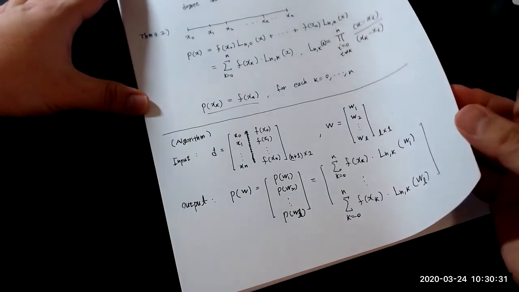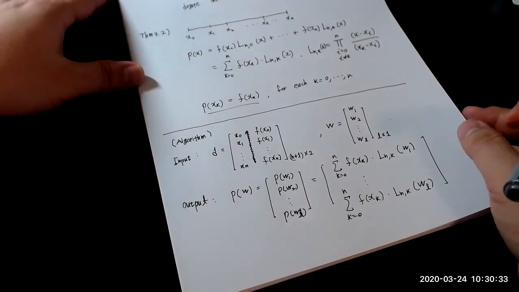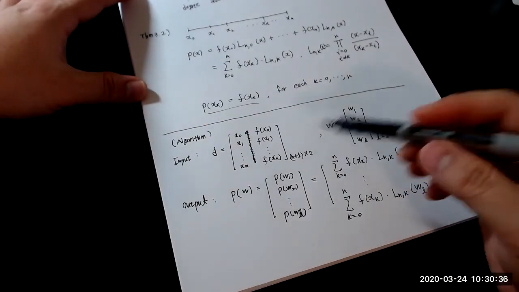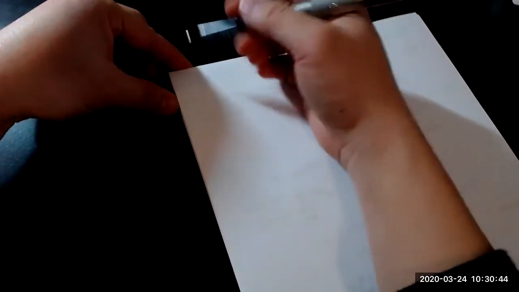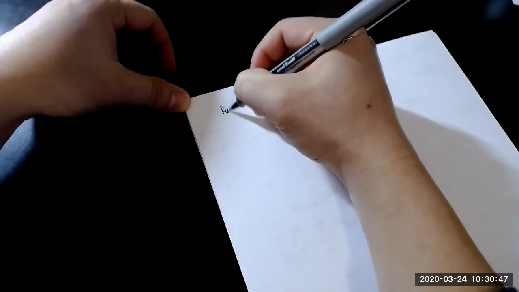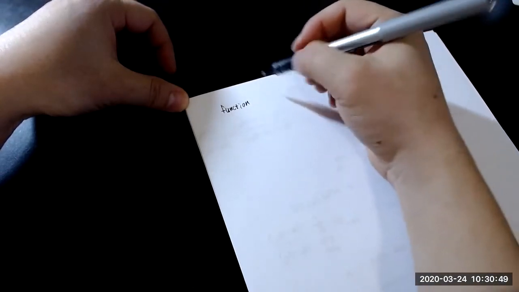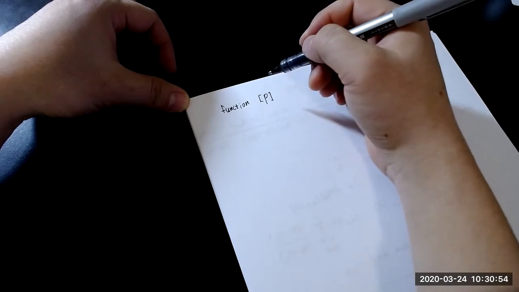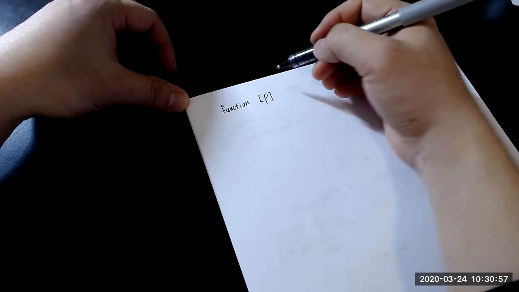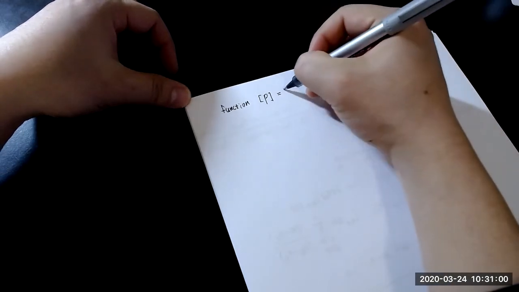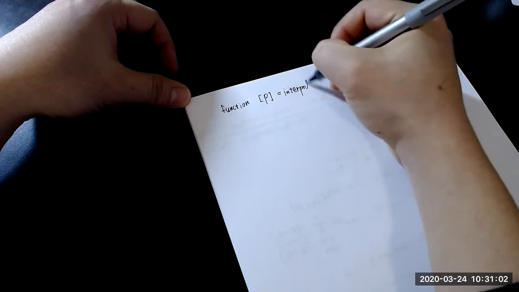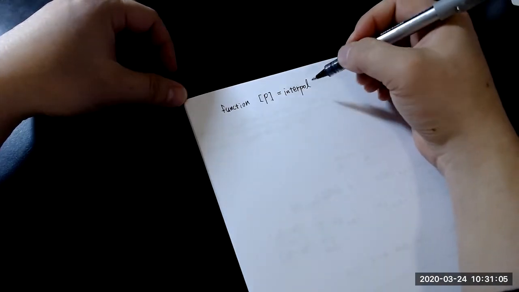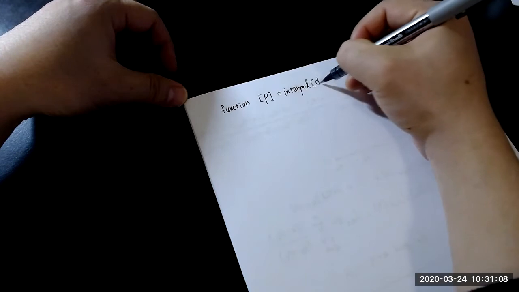So here's our input and output. Keep this in mind: these are the data structures of input and output. The next step is we start from the function, and the output must be P. Keep in mind this P is an L by 1 column vector. This is equal to, let me name it interpol, with inputs D and W.